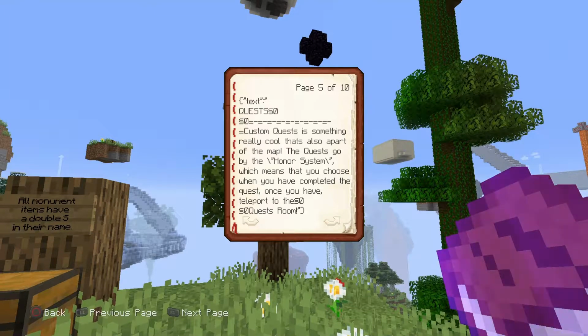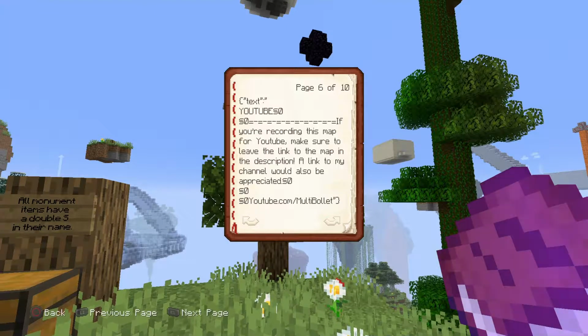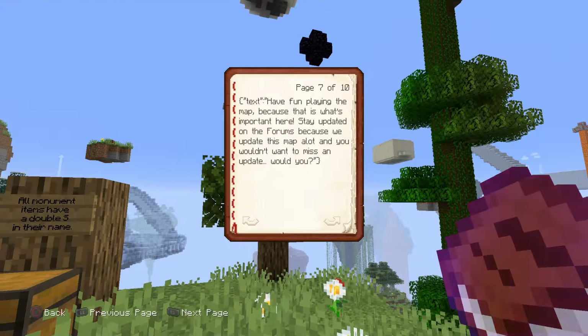Okay. Custom quest is something really cool that's also a part of the map. The quests go by the honor system, which means you have to choose when you have completed the quest. Once you have, teleport to the quest room. If you're recording this map for YouTube, make sure to leave the link to the map in the description. A link to my channel will also be appreciated. I'll definitely do that. And have fun playing the map, because that is what's important here.